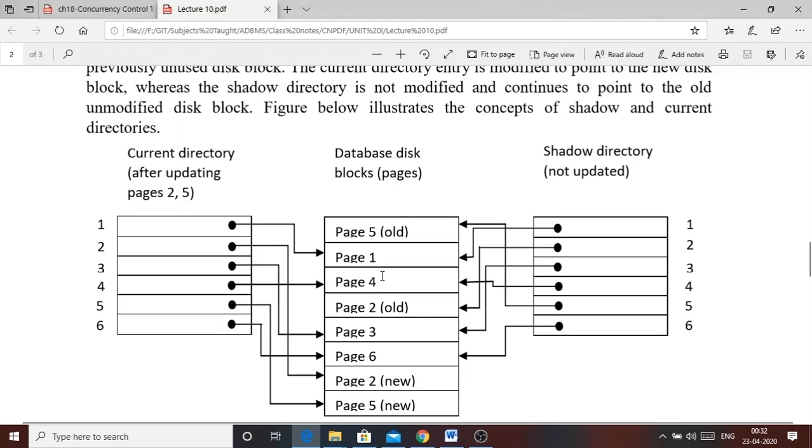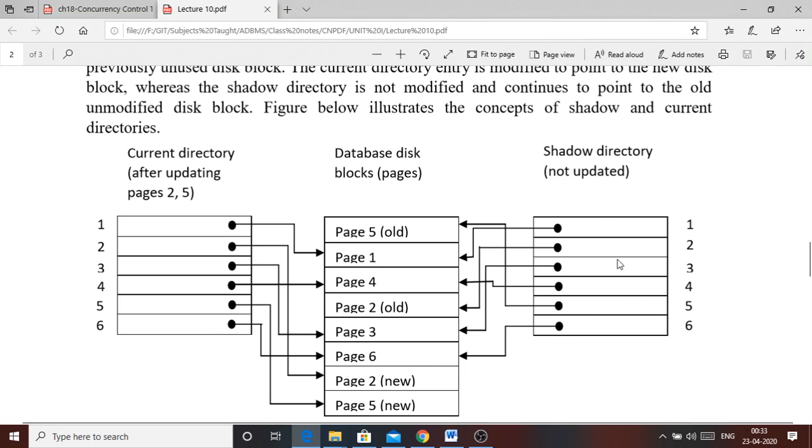So this is pointing to another disk block. These are main memory disk blocks where the modifications are being done, so they are not stored on the hard disk where the original values are stored.